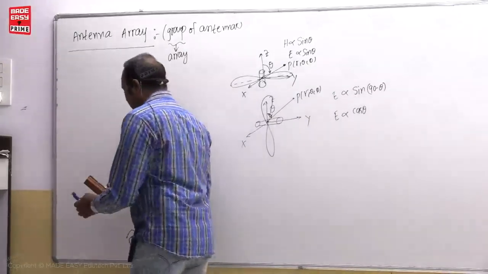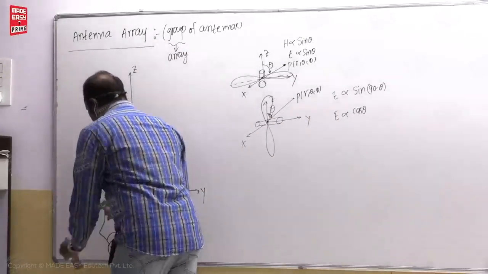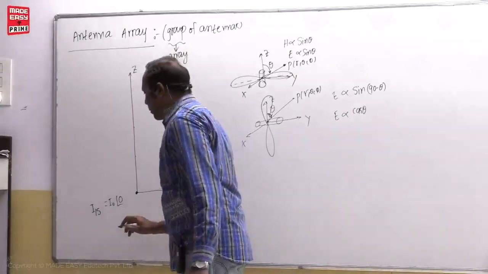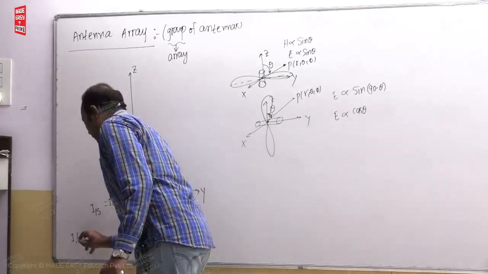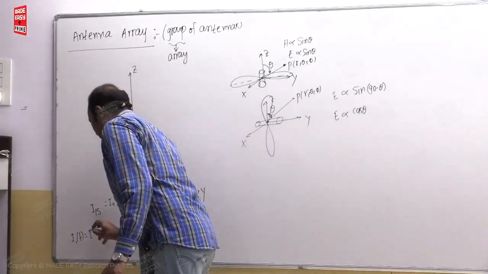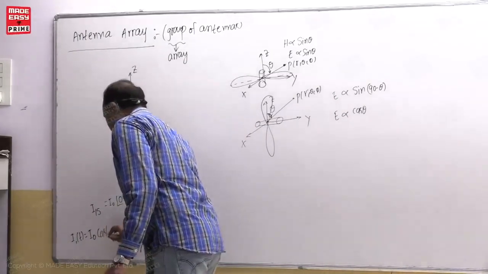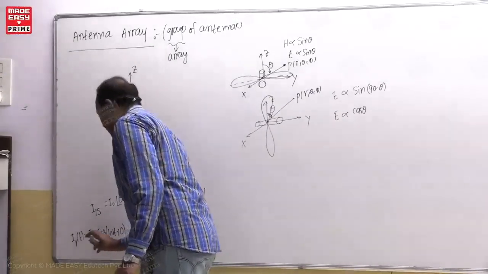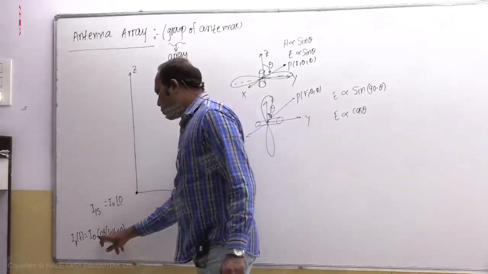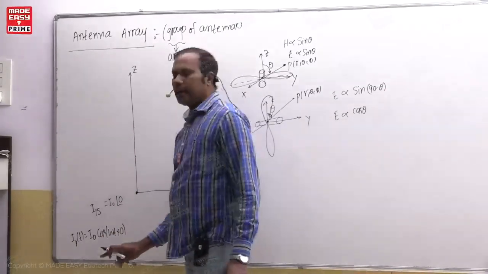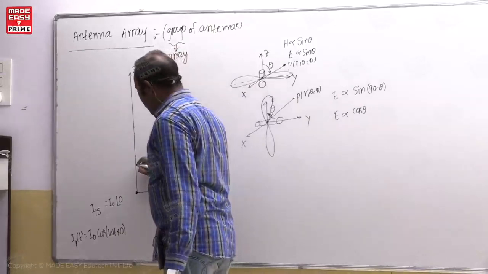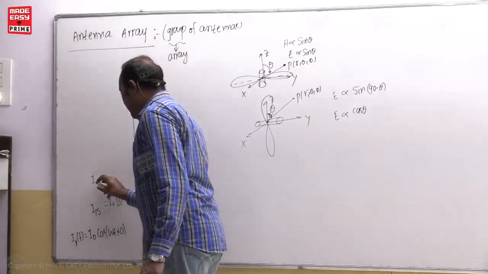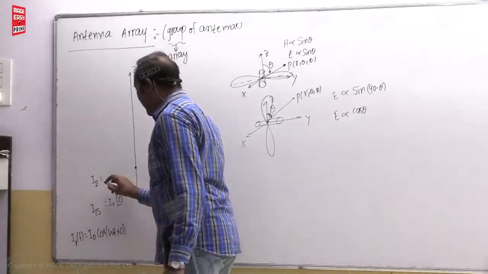This current is in the phasor domain, so this current is I1s. Actually in the time domain, students, it is like this: I1 of t is nothing but I0 into cos of omega t plus 0. That is the phase, I1 of t in the time domain. In the phasor domain, cos omega t is the reference. So I0 at an angle of 0 is taken. So this is the first antenna, and this is the second antenna.